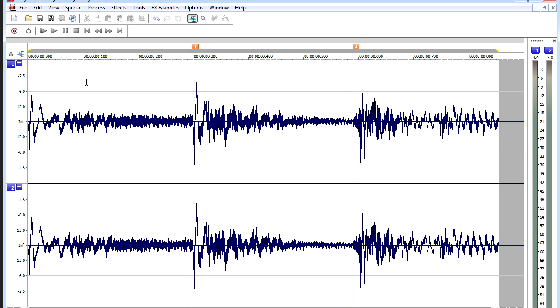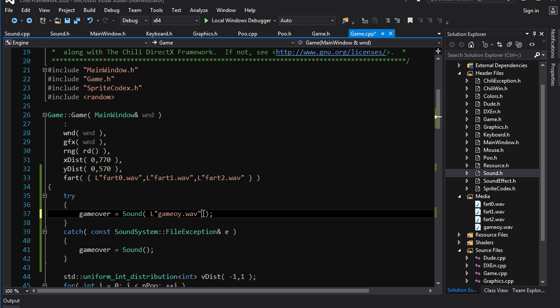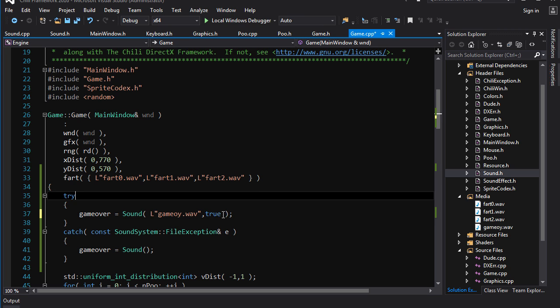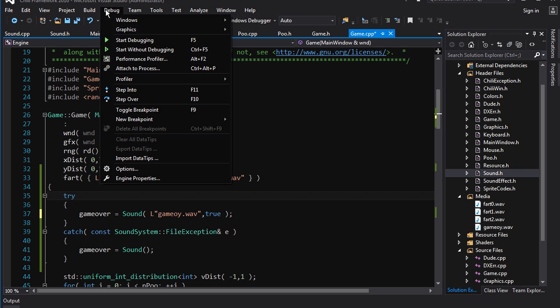So it'll play from here to here, and then it'll loop between these 2 markers. So you can do that. If I save this, and then when I'm loading the file, here we go, looping with auto detect defaults to false. We can pass it a true, and this will now auto detect the looping and set it to loop.